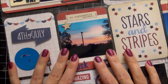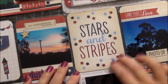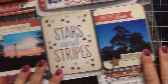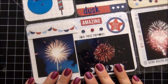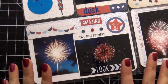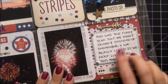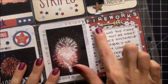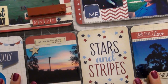This next picture is of dusk and I really love that — that's my favorite part of fireworks outside of the fireworks themselves. This card here was perfect just as it was; I did not want to do anything to it, it was just so pretty. And here is another one of those dusk pictures. Then down here is when the fireworks started, and I took these all on my iPhone so I was pretty amazed at the quality I got from them. These are some more pictures with my journaling and just the card that says 'fireworks' on the top and a wood veneer. I'm really happy with how this page came out.